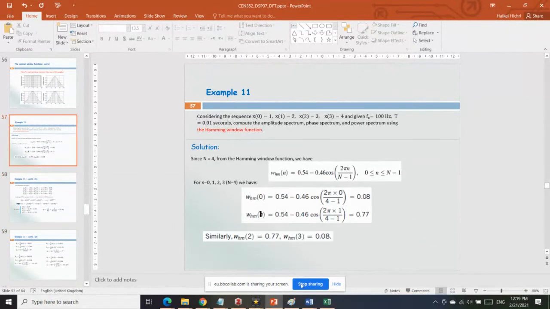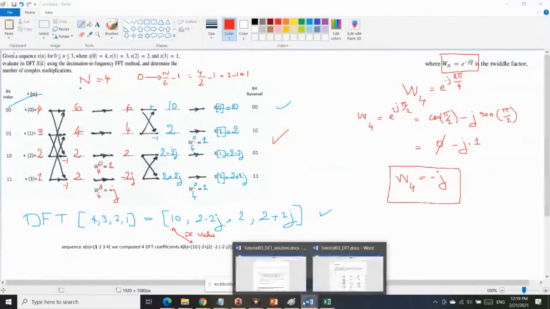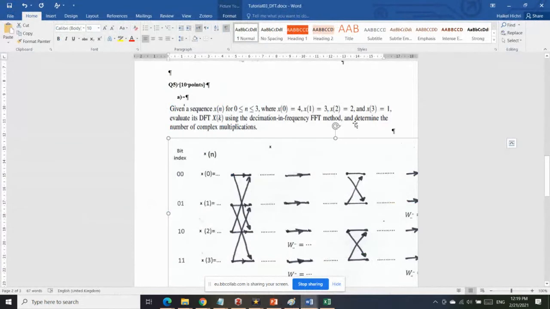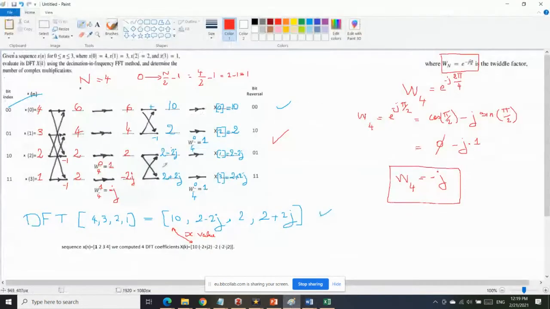ده من نفس الاكزامبل. طيب, question is ... and determine the number of complex multiplications. Well, the number of complex multiplications عندك هنا هذه multiplication واحدة تضرب بهذه في الكومبلكس نمبر هذا وهذا اثنين. حقيقة هذا ما هو كومبلكس أصلا في نهاية الأمر طلع just a real number. reality هذا complex multiplication.